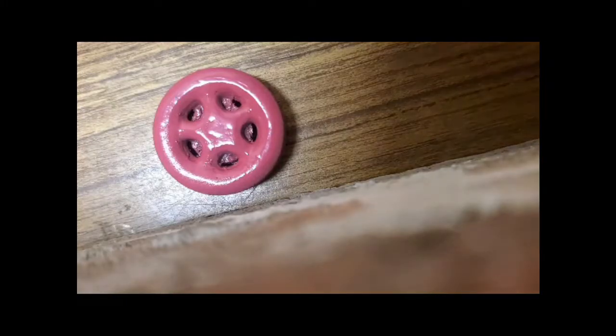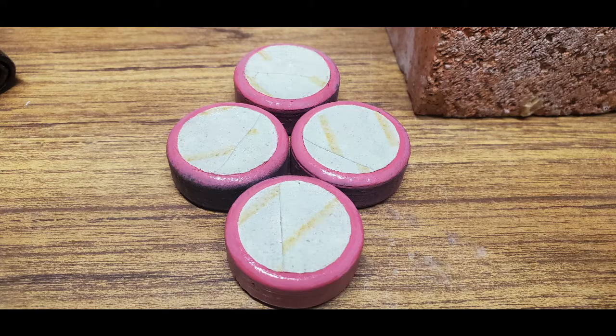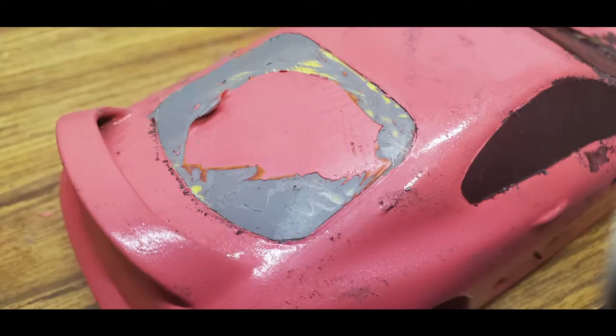I found a bearing with a good radius to use as the outline and used it as a template to cut circles of masking tape. And here's my mistake. As I was cleaning up the edges, the Plasti-Dip began to peel, and well, that's what it's supposed to do, but after peeling, the paint underneath it also peeled. I realized that either I hadn't cleaned up the primer layer well enough, or I used too thick of a coat, or a combination of both. Anyways, I ended up peeling the whole thing to start over.